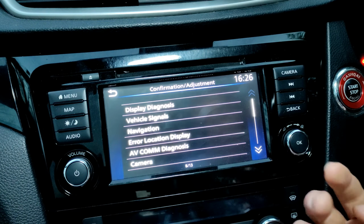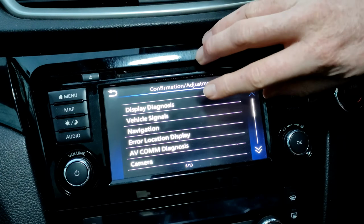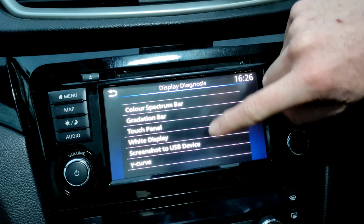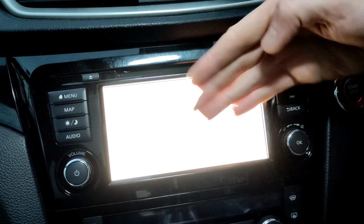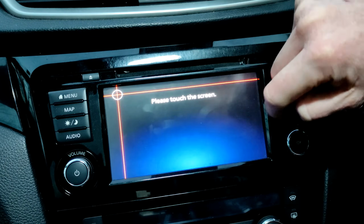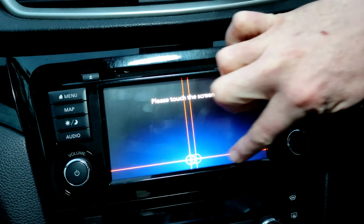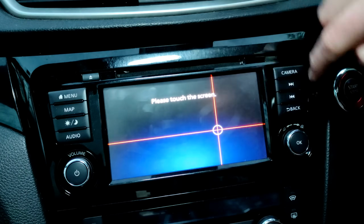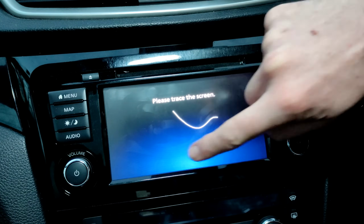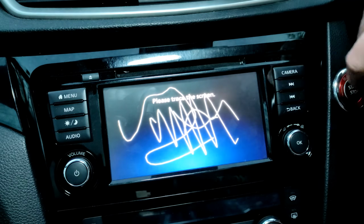Now this is where you can maybe play with some things. Nothing you really want to play with, to be honest, but it's all there if you wanted to have a look. If you've got issues with your display, go onto the display diagnostics. We've got all different things we can check. Maybe use a white display, see if we've got any dead pixels on the screen. We can use a touch panel and the response check. Perhaps we're worried that it's not picking up on the screen, so we can check that it is fully picking up wherever you are on the screen. And trace as well, so you can check that it is picking up all of your inputs that you put onto the screen.